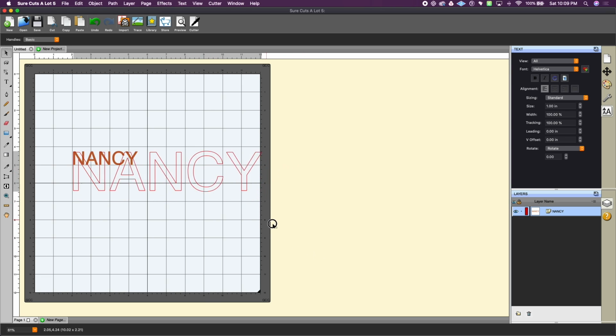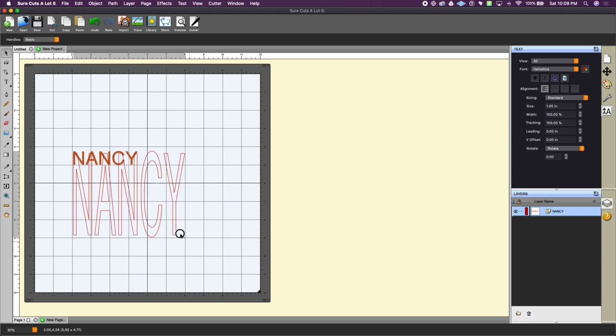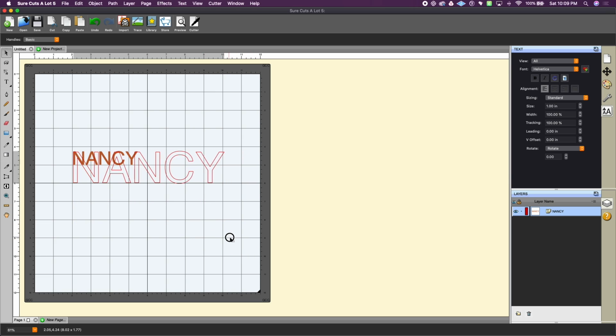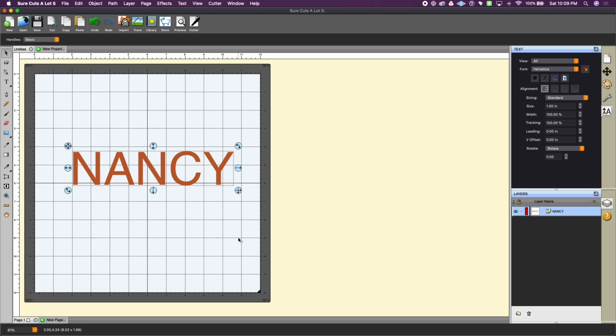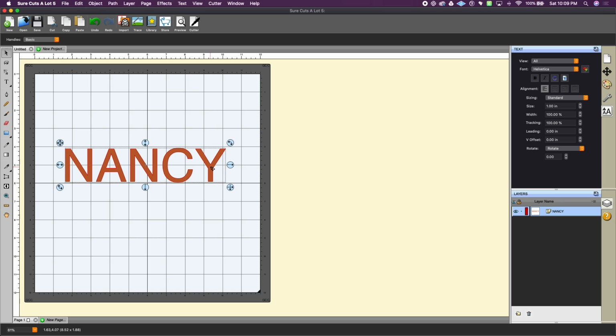Now when I drag and resize this, no matter how big or small I make it, it will stay in proportion as long as I continue holding that Shift key. Now watch what happens when I release it. Okay, that's with it released. Now I'm holding it down. So if you hold down your Shift key while you drag something, it will keep it in proportion. So I'm going to make it pretty big, again, just for the sake of this demonstration. And I can go ahead and release. And there is my full-size Nancy.